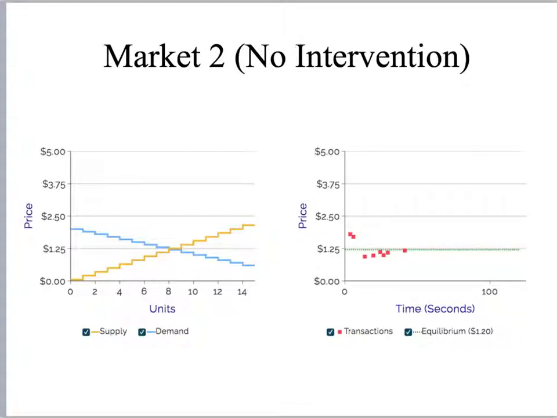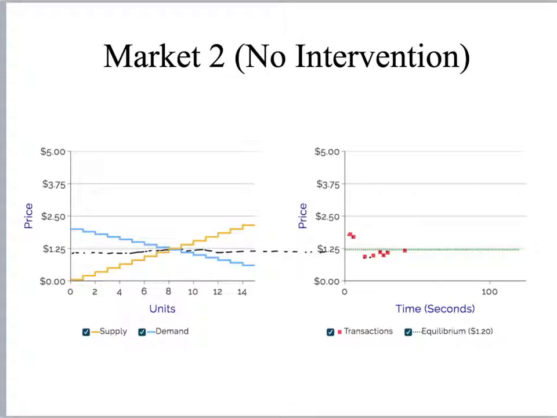In Market 2, we can see that once again, the equilibrium price is equal to $1.20, and the equilibrium quantity is 9, and we can see that in this market 8 oranges were transacted. On average, across the entire class, the average quantity of oranges transacted was about 7.91, and the average price of an orange was about $1.12.